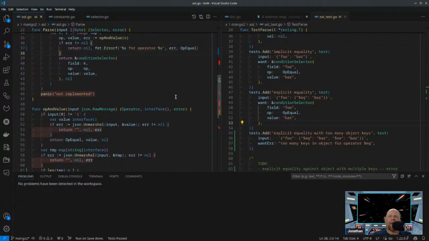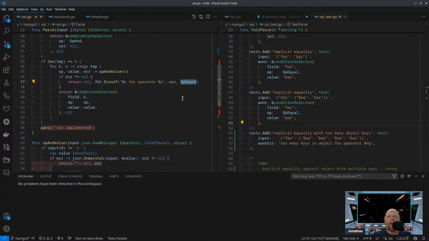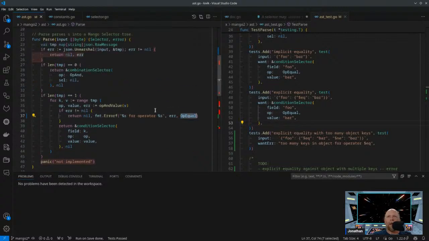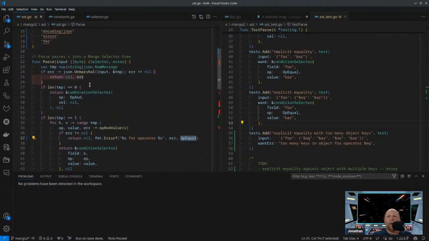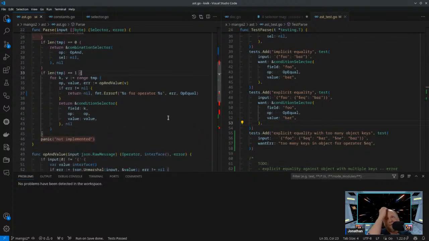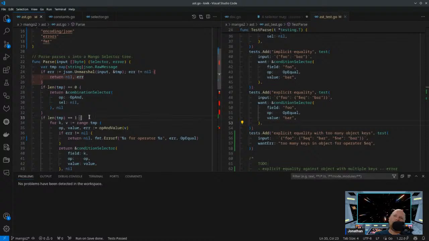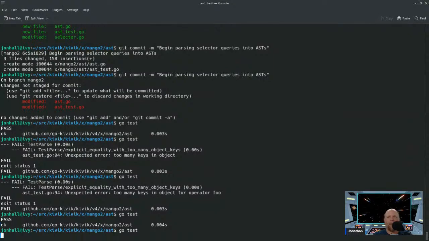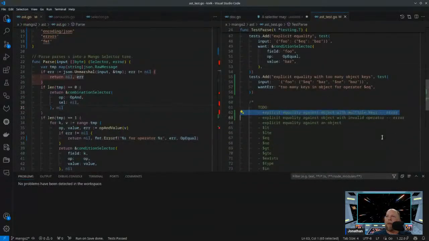But maybe not. I'll try it and see how it goes. I don't like that I had to hard code this OP equals here. But I guess that's legit right now because I know that, yeah, I guess so. That's the only option right now. It won't be forever, but for now, that's okay. Okay, and I can delete this test case.